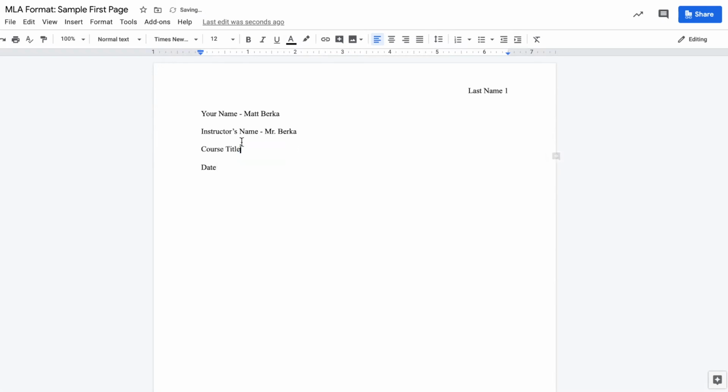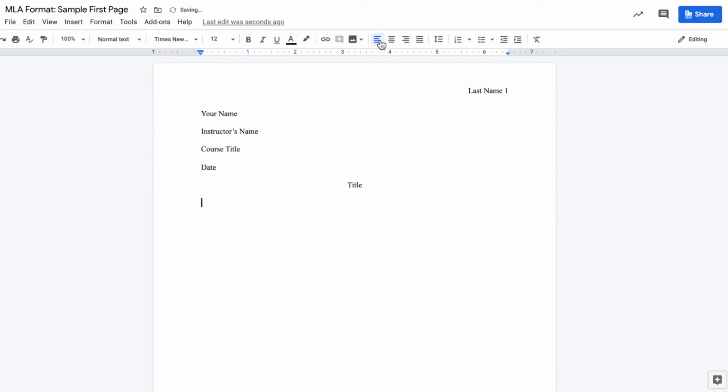Now what you're going to do is go back up to the alignment tabs on the top toolbar, and we're going to do our title. So again, it's double spaced, so just hit enter once, go up to the top and hit center align, and then you'll type your title. Your title should not be bolded or italicized or underlined. It should just be totally normal and capitalize all main words in your title. So type your title, hit enter once more, and then go back to left align.